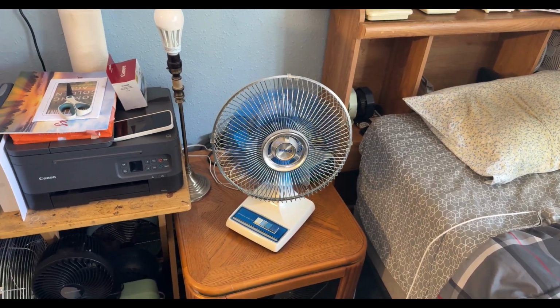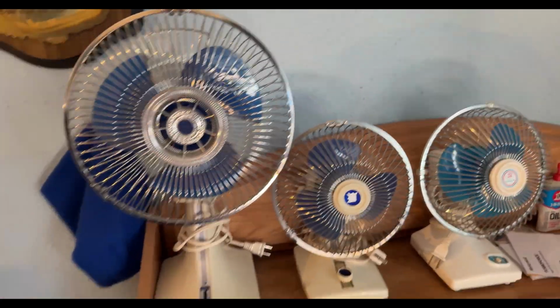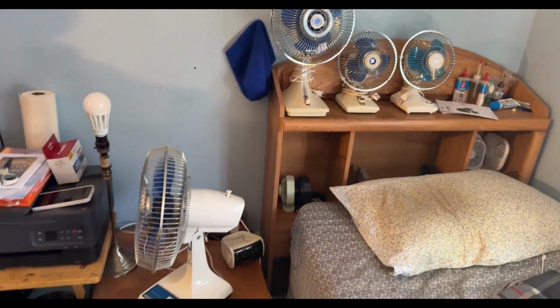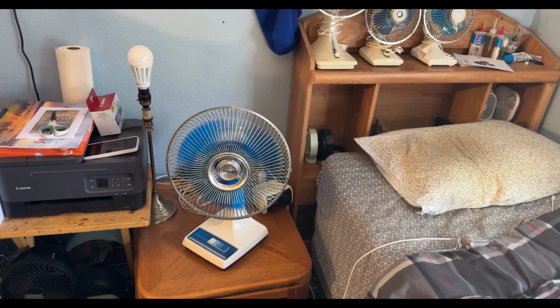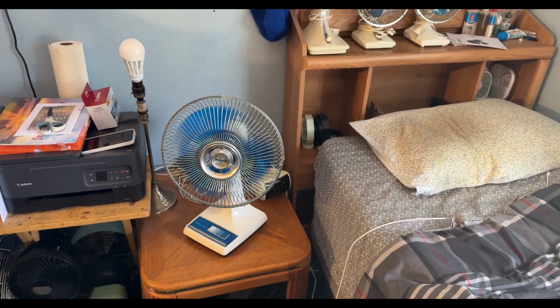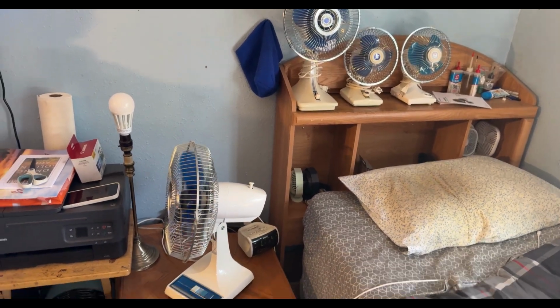So anyways, there's all the fans today, and here is a look at all the other vintage ones I have so far from the 70s. Also, I have that 1975-76 Patton that spins counterclockwise, 12-inch, coming real soon with the Samsung motor that's on its way. So yeah, there you go. There's my share of vintage fans I showed you before.